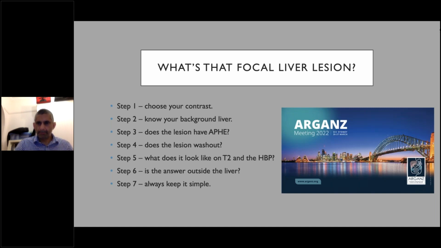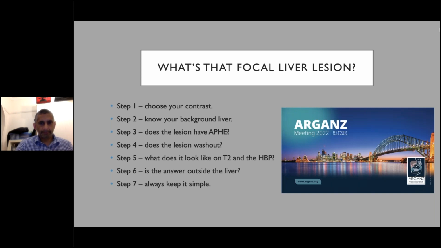Look, I must admit, I tend to under-investigate often. I say, particularly if you've got a patient who does not have any evidence of chronic liver disease and it's just a small focal liver lesion. There was a study done in the 80s that I think looked at around 3,000 patients who had known extrahepatic malignancies, and about 20% of them had focal liver lesions less than 20 millimeters on CT. And out of that 20%, something like 80% of those lesions turned out to be benign. And that was on a single slice CT.